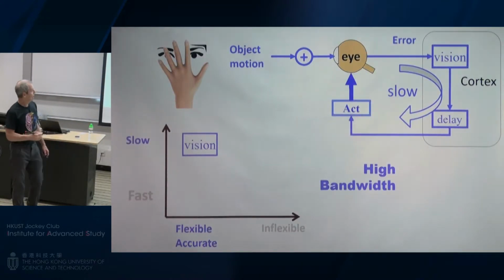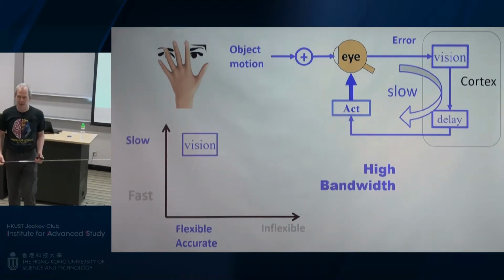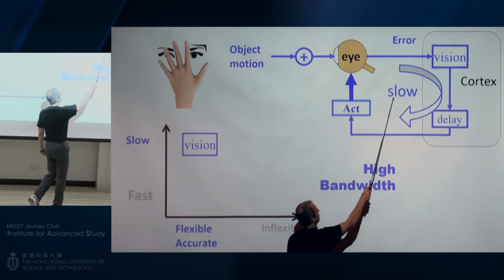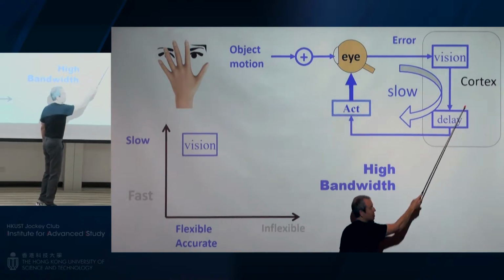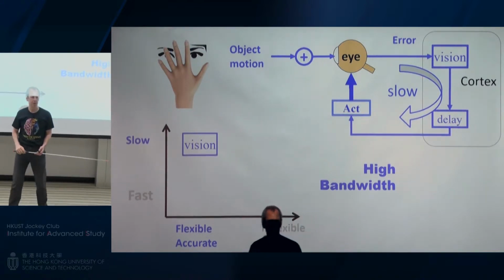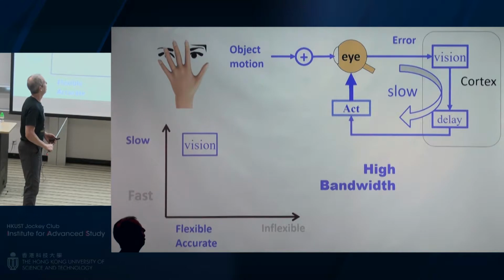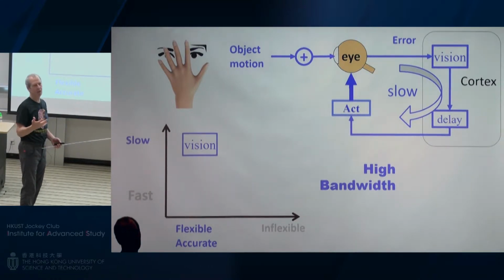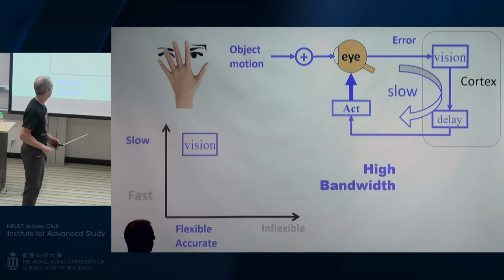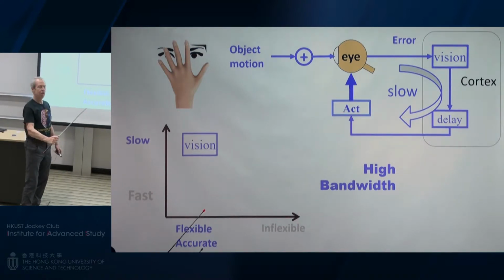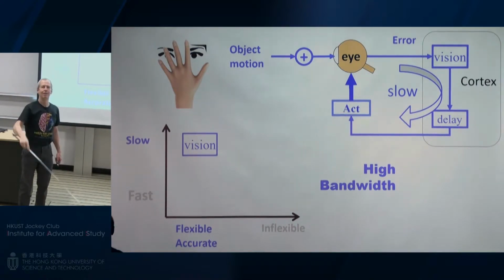But why is that? Well, object motion is very high bandwidth but big delay because it goes through cortex. So there's hundreds of milliseconds of delay in here. And an enormous amount of your cortex is devoted to visual processing. So most of your cortex is involved in some way or another in visual processing. Probably due to a fundamental design flaw in the way our vision works, but I'm not going to go into that. But it's really slow, but it's very flexible and very accurate. So for example, you can read this slide way from the back, and all of you are reading this slide using a visual system that was not evolved to read PowerPoint. It was evolved to do hunting.